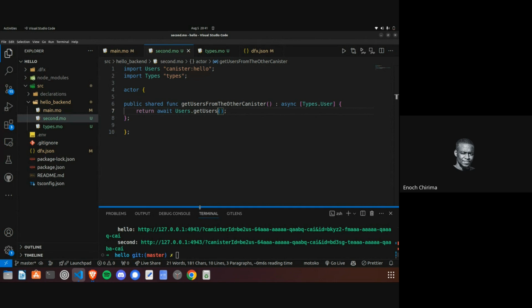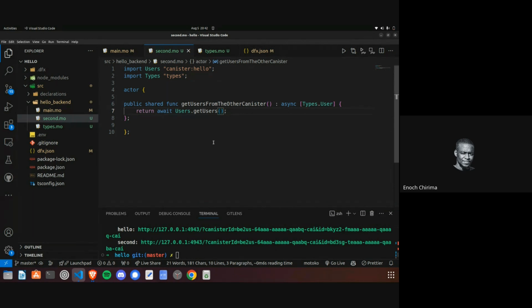Intercanister calling by interface. So what we do is first you need to get the interface for that canister.